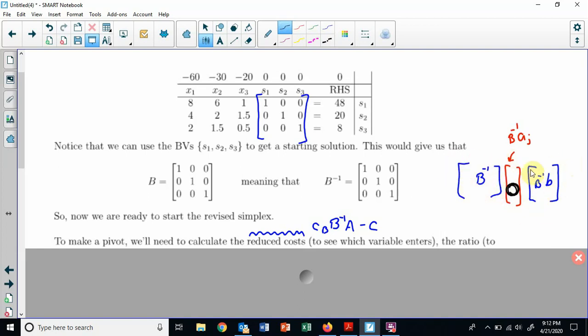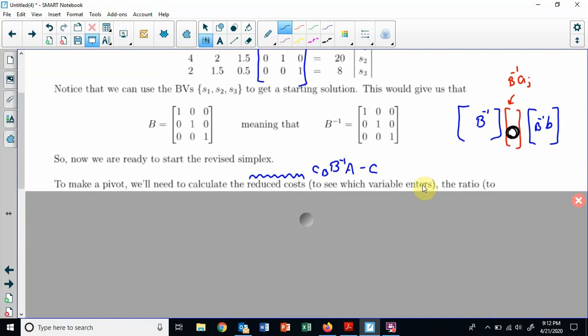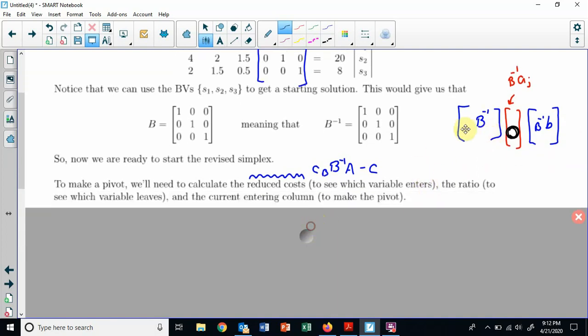Some people don't keep up with this because you could recalculate that really easily. You could just multiply b inverse times the original, whatever the current b inverse is. But I keep it there because it helps me not to think too hard to make the pivot. Different textbooks do it differently. All you're required to keep up with is b inverse. So then you do a ratio test. That's why you need this. And you need this column to do the ratio test to see which variable leaves.